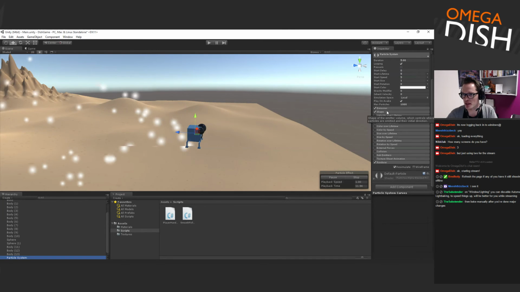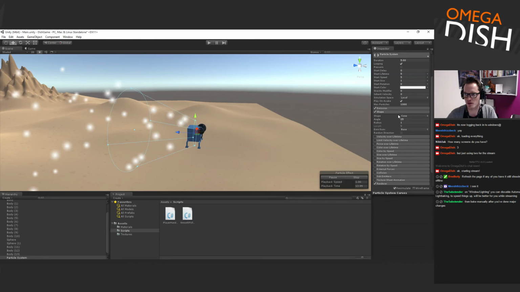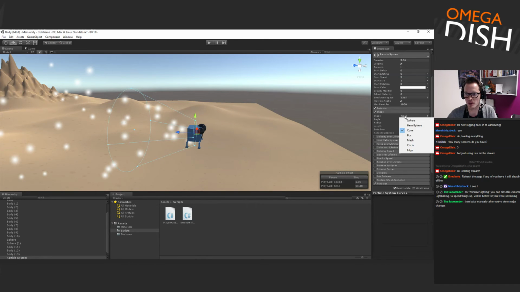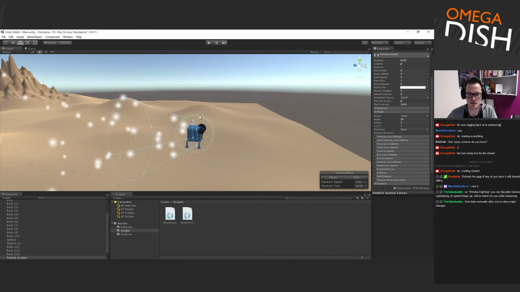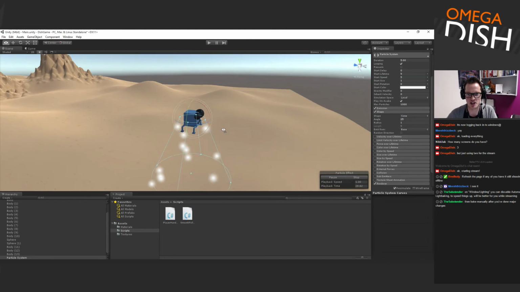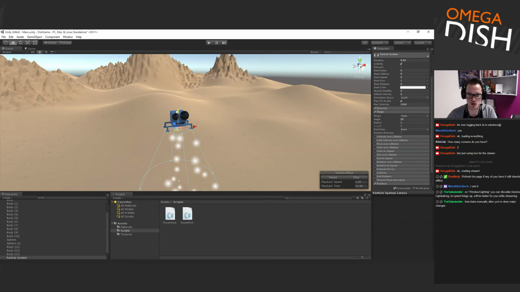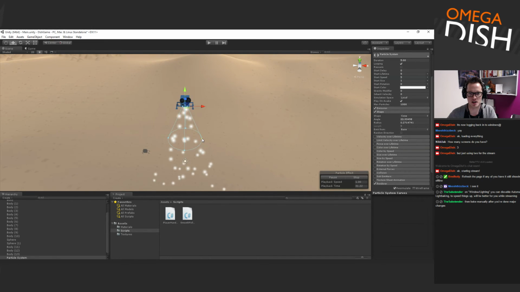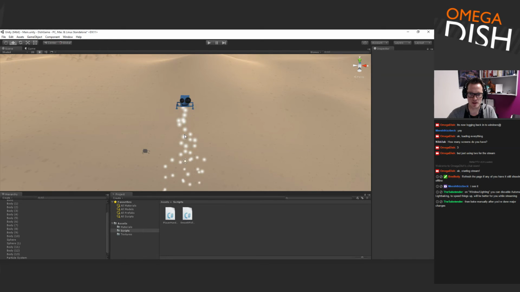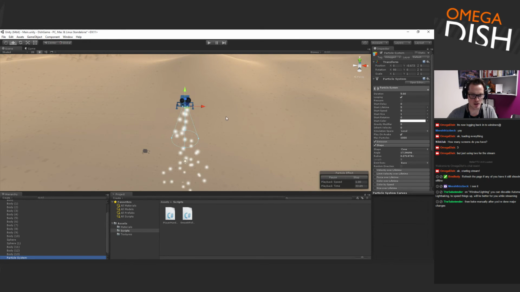One of them is the shape. I want to do a cone, but I also want to rotate this one down because I want this to look like the flames from some kind of engine. So let's move it a little bit down. There we go, and we can change the shape of the cone as well to something more realistic.